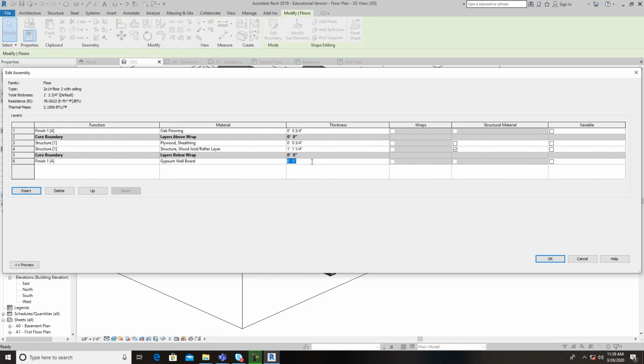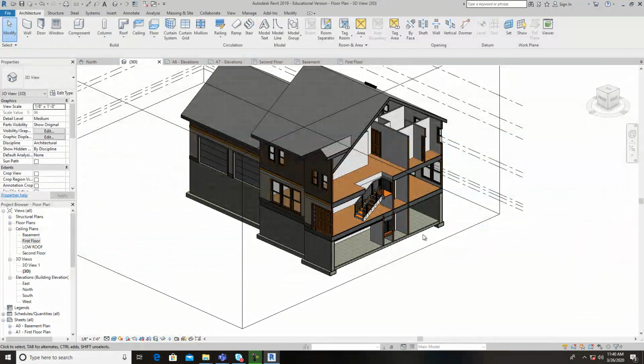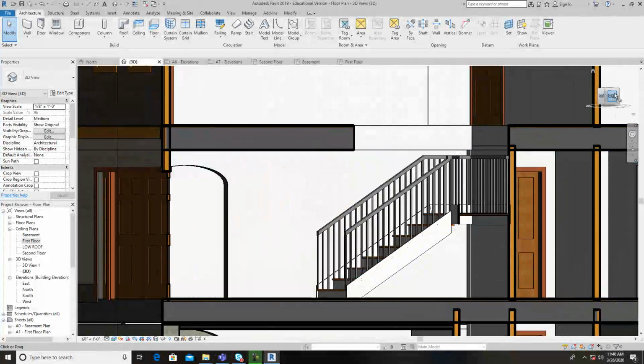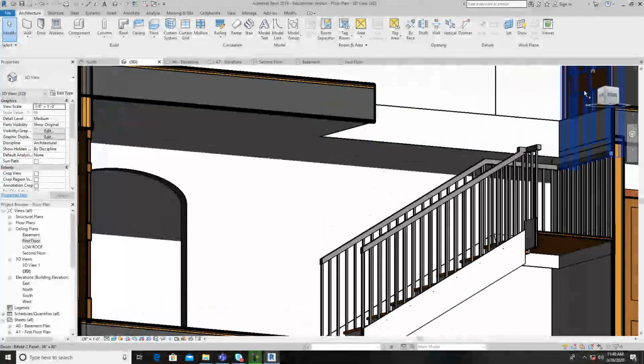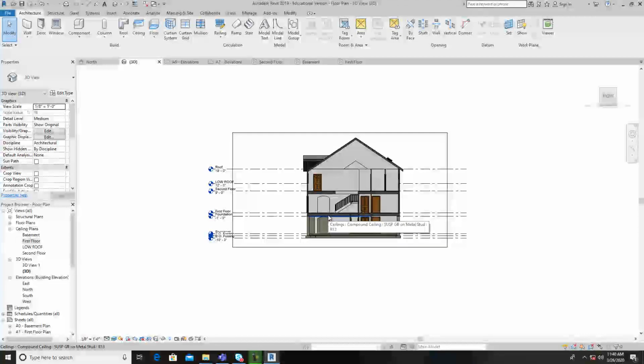And then OK, and OK on that. So now, it's kind of hard to see, but you can look underneath of it, and you've got gypsum wallboard under that. So we're in really good shape at this point.